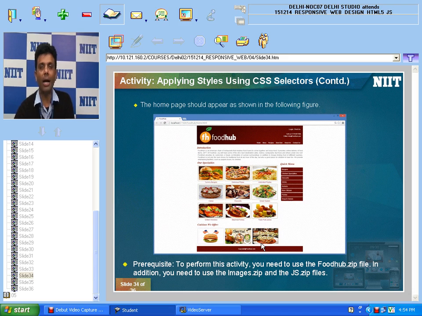How to add an effect on my HTML element? If I'm using images, maybe I can make the images transparent or bright, okay? Or maybe I can add a border to my container. I can use images as a border to my container. So this is how we add some effects to our HTML elements. I'm not talking about how we can add effects using jQuery. This is just simple HTML and CSS.